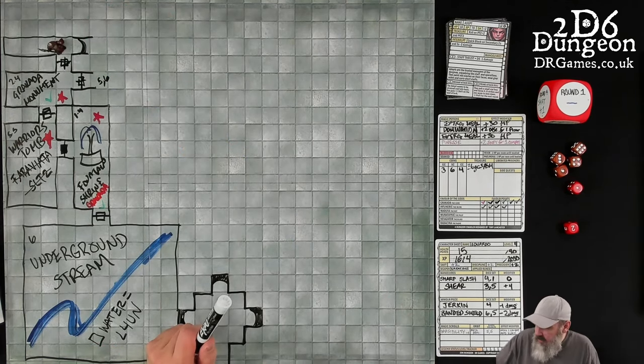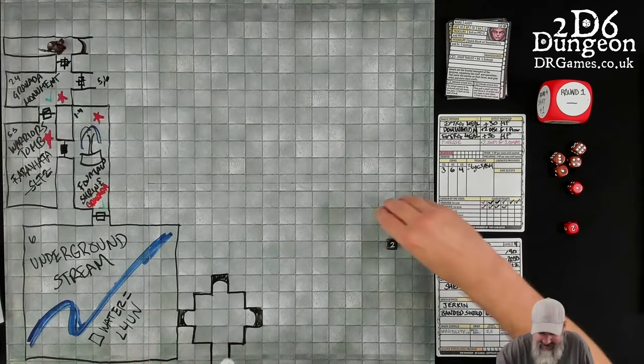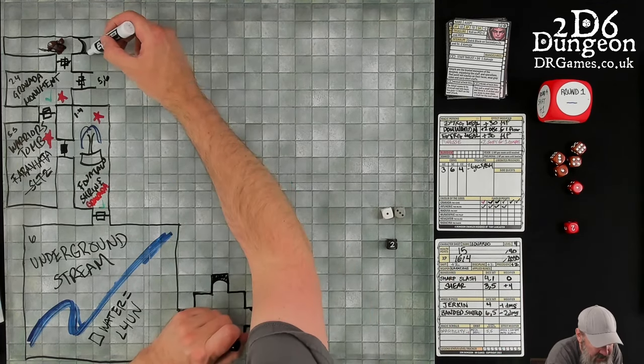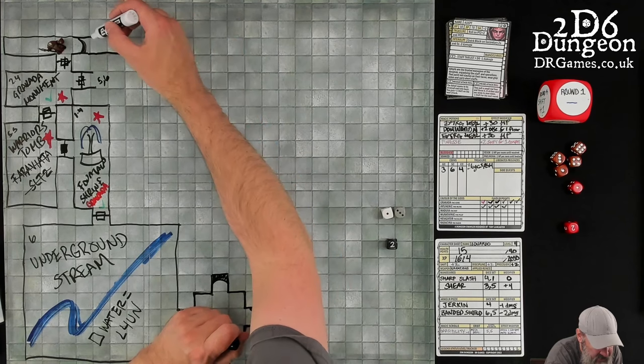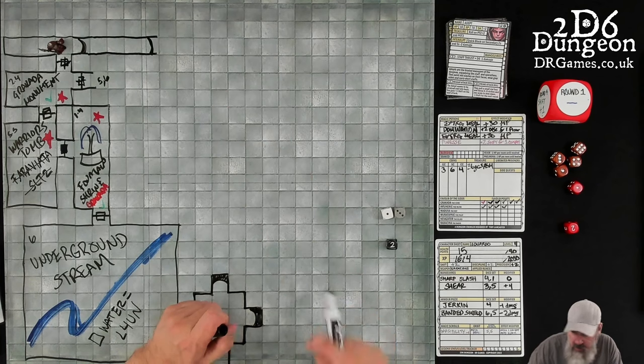So let's just keep going this way and find out what's over here. All right. Let's see. Another skinny little archway with two exits. Okay. Let's see here. So this one's going to be 3 long with one exit. So again, we're kind of like 1, 2, 3 with one exit, and we just keep going. Maybe we have found the back hallway. Oh, this one has two exits. I'm sorry.